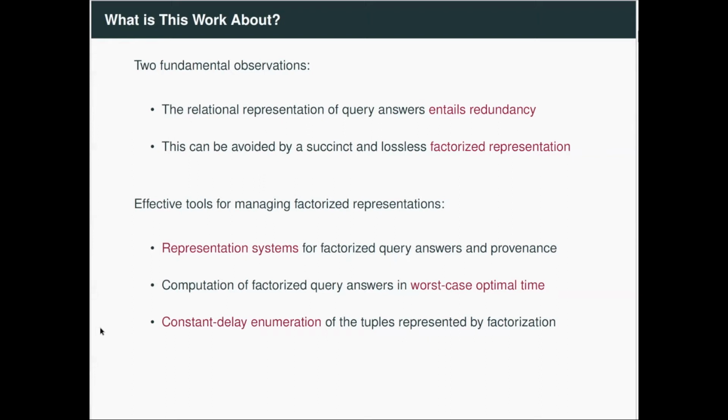A second technical contribution was to compute factorized representations that have worst case optimal size. That is, in worst case, one cannot get such representations of asymptotically smaller sizes. Certainly, for specific input databases, one can compute representations of smaller sizes, yet not for all possible input databases. This result was based on a result by Atserias, Grohe, and Marx on worst-case optimal sizes for the relational representation of the answers to joins. We lifted that result to factorizations.